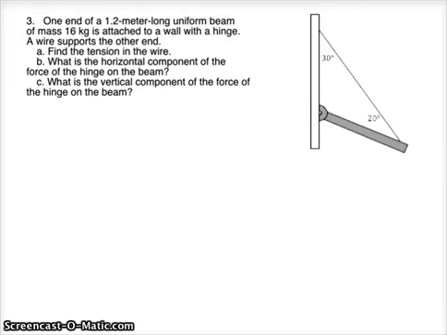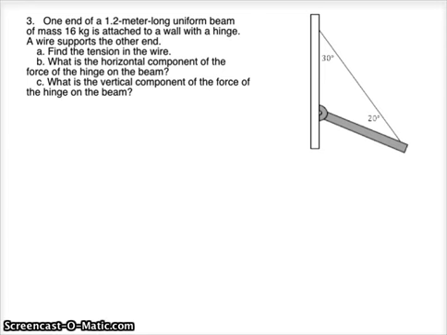Our third example involves a beam or a bar that itself is at an angle. And so that, along with the tension force, which is going to be at an angle, is going to add a little more complexity to the problem. Make sure that your picture is nice and big so that you can really see everything in there. You can label things. You can really work with that diagram as you go through the steps of the problem.